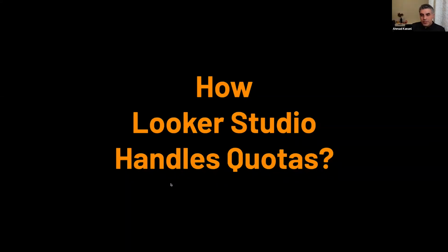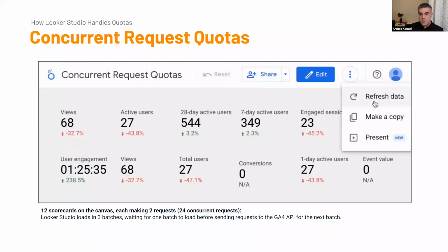Let's move on. So we understood about the quotas, and we understood some criteria to figure out if we are affected. How is Looker Studio helping us handle the quota, because the Looker Studio team is different from the GA4 team. They also, like us, figured out that now they're subject to quotas, and they tried to ship features and come up with solutions that make life easier for their users, which is us.